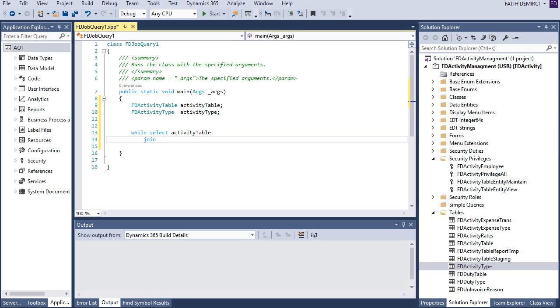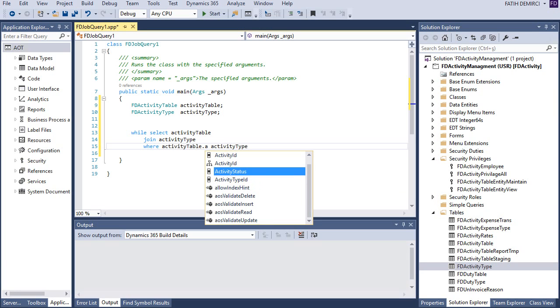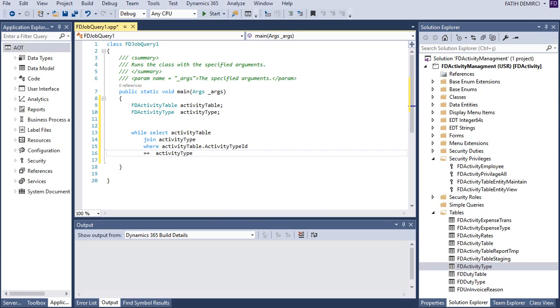If I want, I can use other joins like outer or exists, not exists, but I just want to use inner join here and write where like this. Activity type ID.